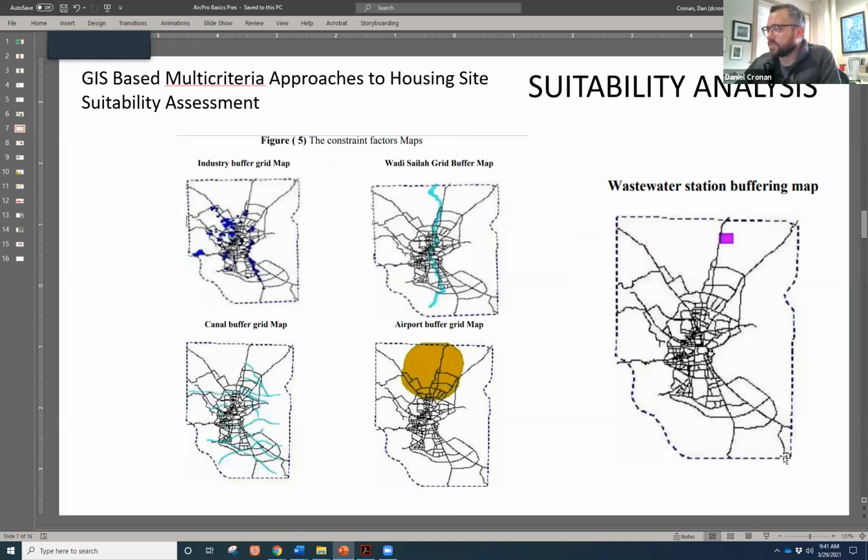You have different types of grids. Here's another example of when you have grids and also data sets and polygons when you're creating assumptions based off of walkability or suitability of some kind of intervention. Like in this case, with this project, they were looking for the best location for a wastewater station, right?